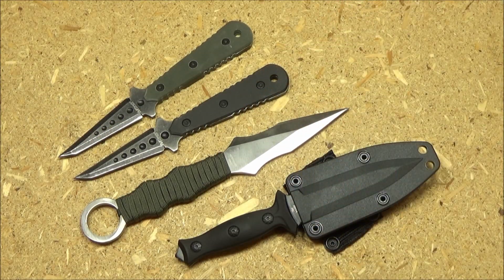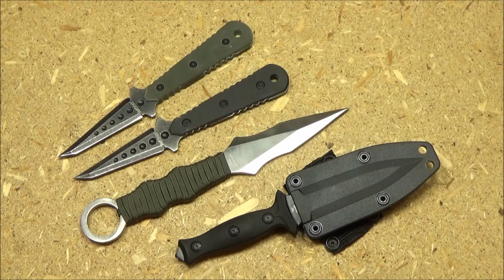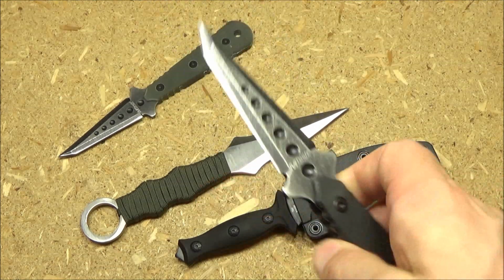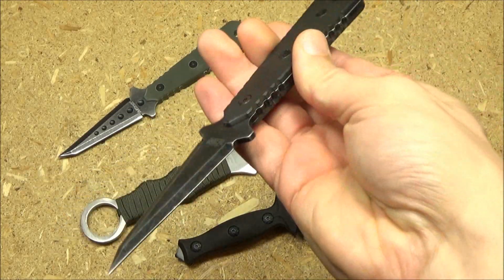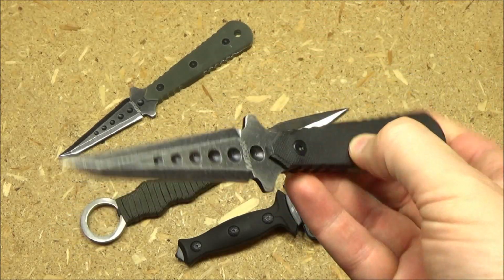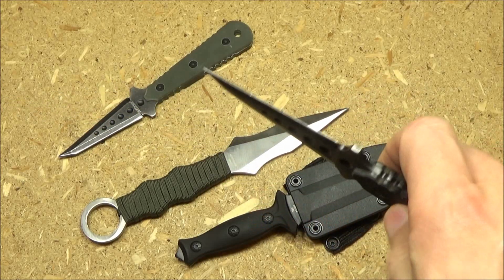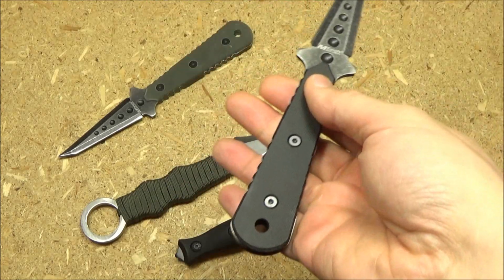Now, those Mtech Tantos, I've shown one before, but the reason I got another one is because the price went down even lower than I thought it could go. It went down to like $4 and something. Well, $4 and change is a good price for that. The thing about these little things, they're not very sharp at all, but that doesn't matter because it's the closest thing I've seen to really just a manufactured shank, right? It's full tang, it's fairly thick for a small knife, and it's pointy, and it's just a manufactured shank.